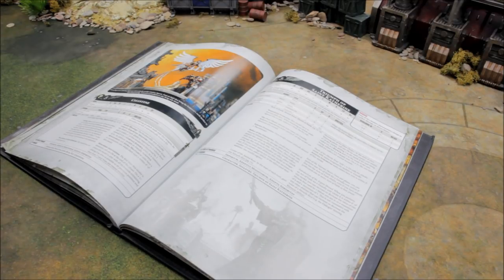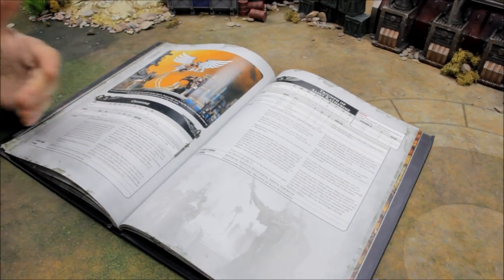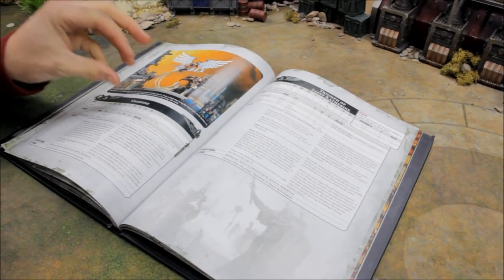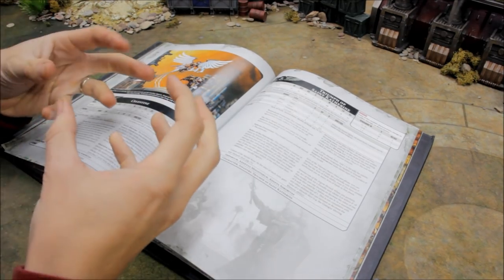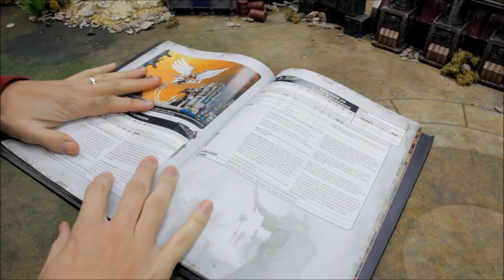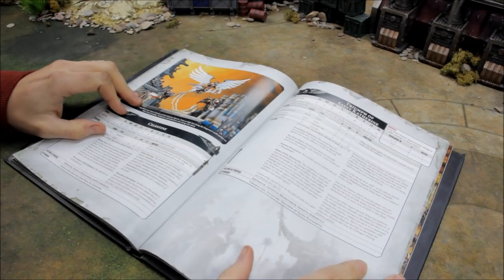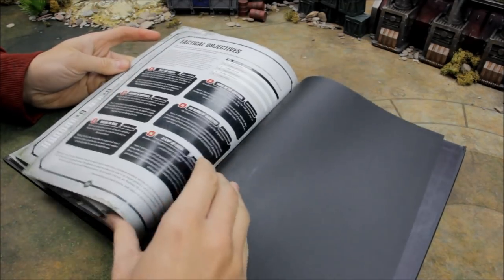Alright, so next, Celestine, the Living Saint here. If I was collecting Sisters of Battle, this would just be an auto-include, even if the rules are terrible, which I'm sure they're good enough. It's just an amazing model. Real focal point here for your collection. That's what you want when you're collecting an army. You want something to be the focal point, your pride and joy, your favourite model. And this, even though it's one of the older of the new releases, is still one of my favourites here. Brilliant, brilliant model.